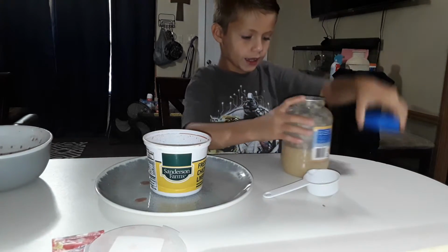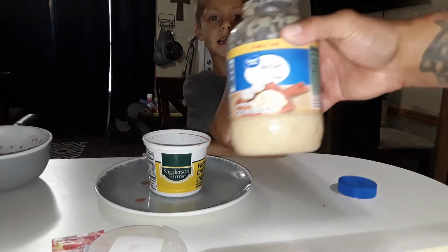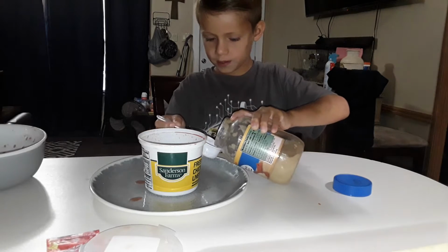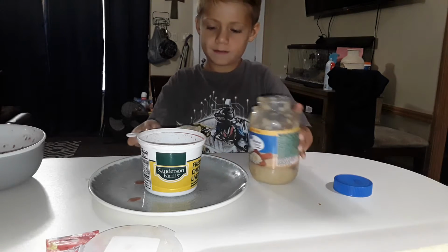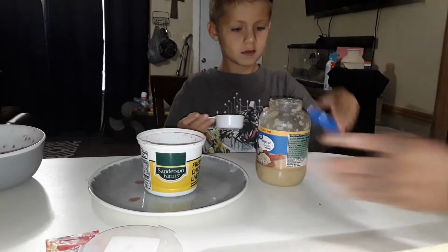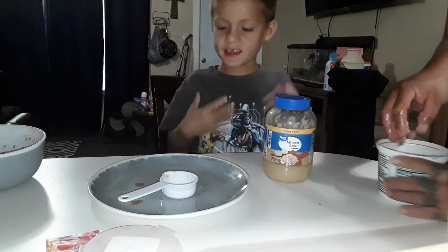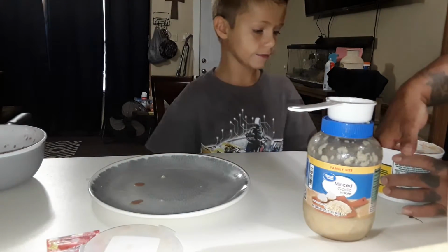Get the garlic here, wet garlic. Show them what it is. Some wet garlic there. Minced garlic. Pour over the plate so that way I don't spill them. That's enough. Then just dump it in there. My dad's gonna mix it real quick. You gotta mix it with your hands. We could do a spoon, but my dad says to mix it with his hands.